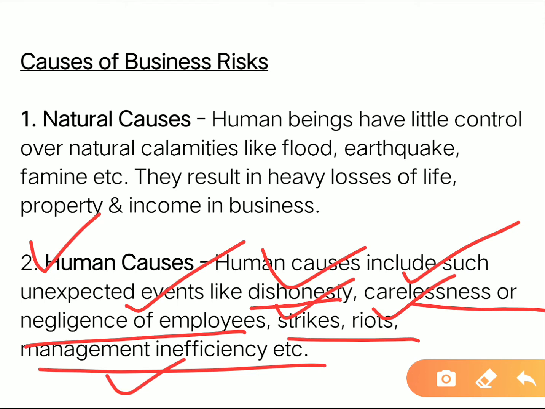So this is the risk which is caused by humans, like the employee of one organization leaks the secret of the business and tells it to the other business who is the competitor. This is generally a fraud which the employee has done, so they can prove to be a risk to the company. They are the dishonest employees. Due to this, the business can suffer from risk because the secret has been leaked. So these are the human causes of business risk.